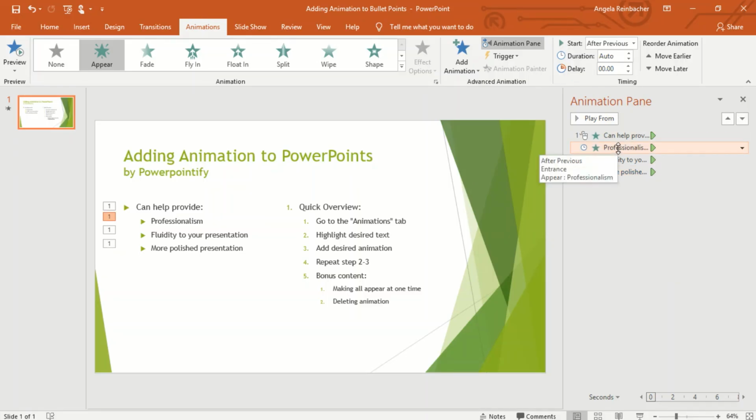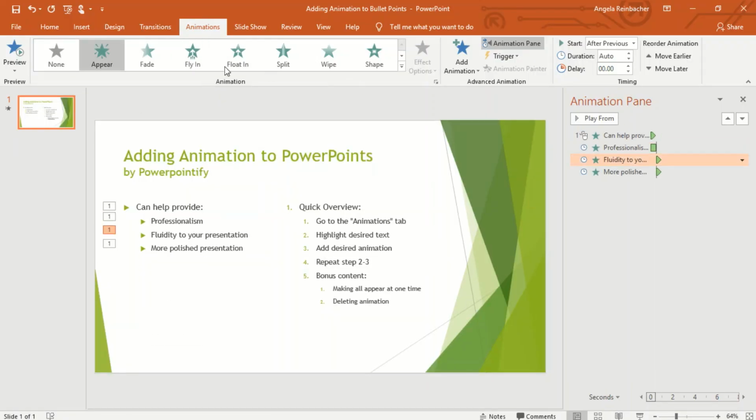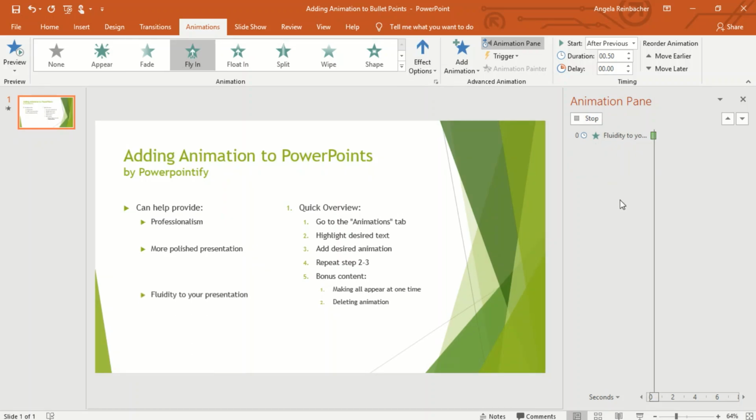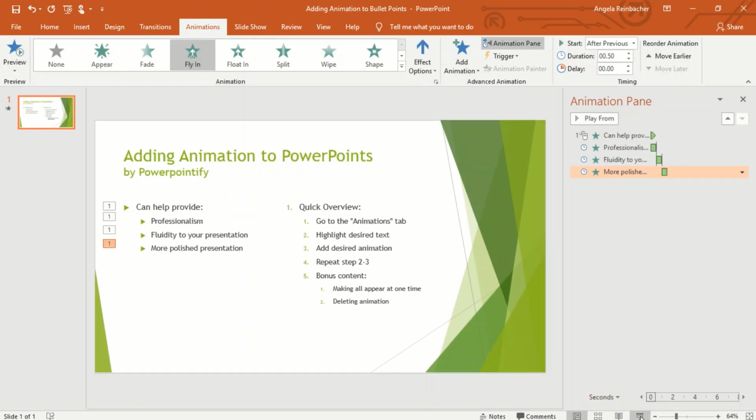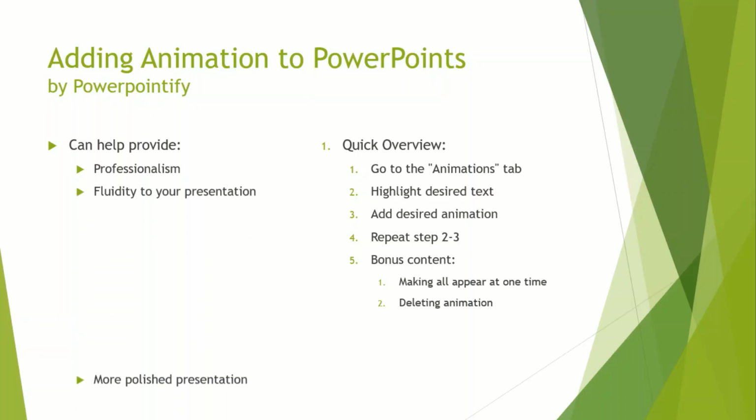Now this is a very hard feature to see when we use the appear animation, so I'm going to use the fly-in animation just so that you can easily see this animation occur. So I'm going to go to preview slide so you can see what this looks like. I'm going to use my mouse to click one time, and then all of these will appear after each other. And there they are, they all flew in.